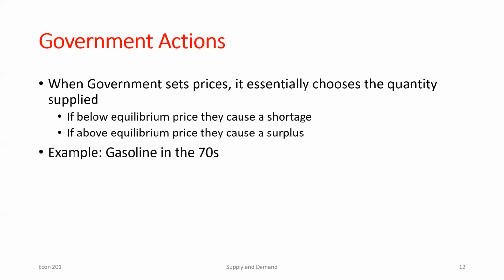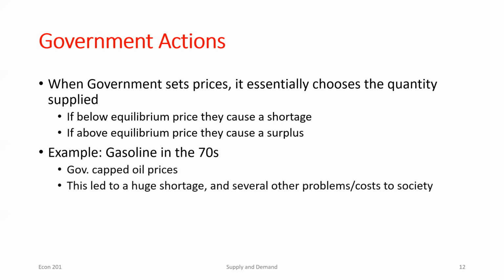So we look at an example in the 70s, when the price of gas was going way up. So the government said, well, gee, people have to drive, we've got to keep the economy going. We're going to cap oil prices. Right? So what happens if I cap oil prices? So let's think about a marker that works. Let's say, there we go.